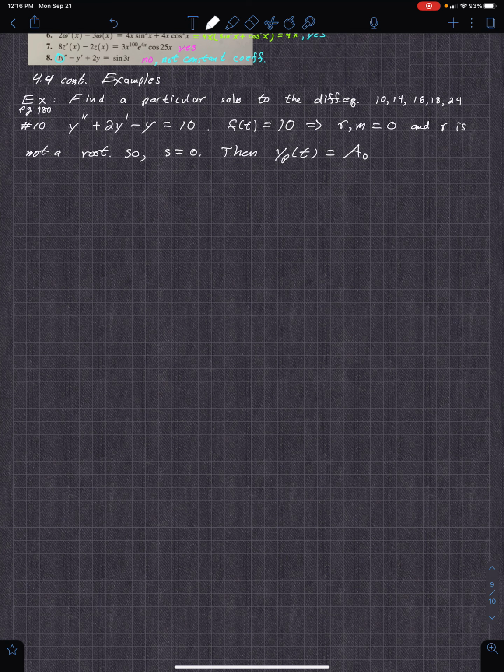Okay, so particular is that, and then substitute into the given. So this is what that process didn't show you what to do. So now you want to substitute into the given equation. So if that's y, and you take the derivative of a constant, you get 0. But that's literally what you're doing. You're putting in a naught and taking its double prime plus 2 a naught prime minus a naught equal to 10. So of course, when you take those derivatives, you get 0. So you get that a naught is equal to negative 10.